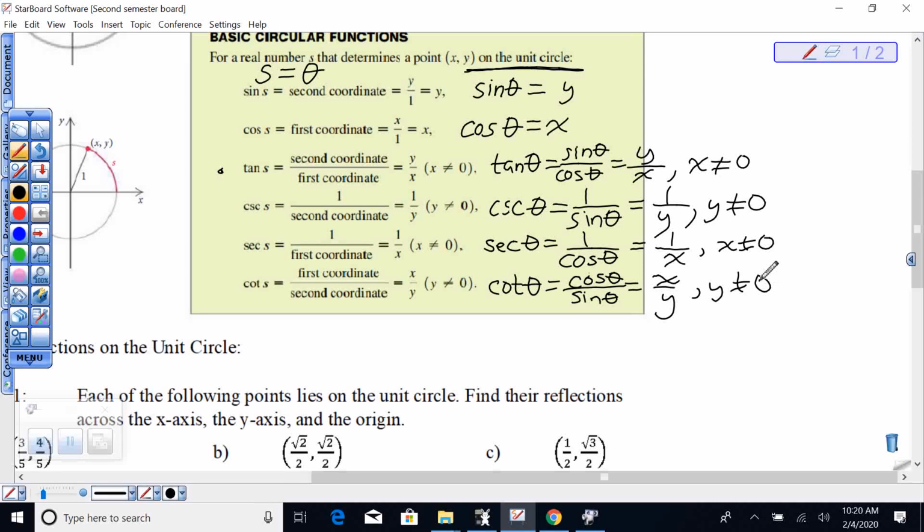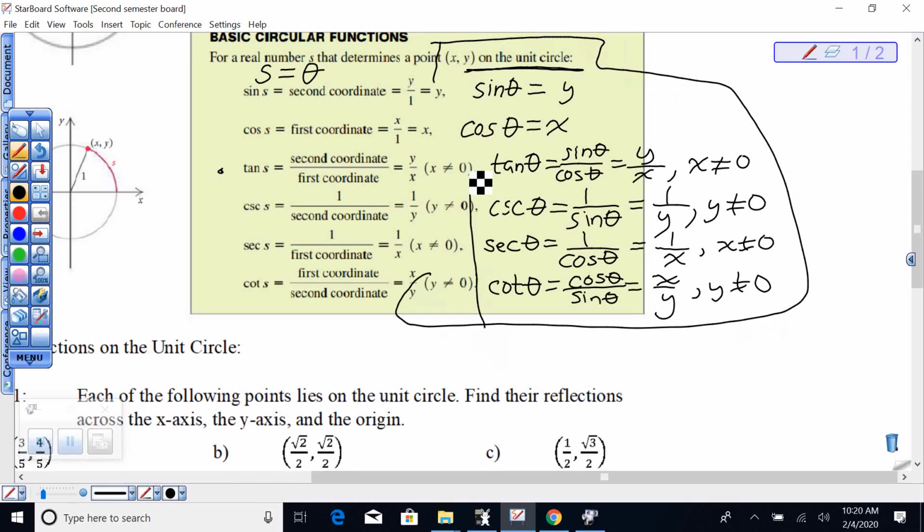So on your index card, I would suggest you write this information, not that information, this information. I feel like I just drew a little sleigh and I should put some reindeer up front. But anyways, there you go. So start thinking, when we're on the unit circle, all we need to know are the coordinates. We need to know the angle. Where are we on the unit circle? What's our angle of rotation? And what's my x coordinate and my corresponding y coordinate? Then I can find the sine, the cosine, the tangent, the cosecant, the secant, and the cotangent.